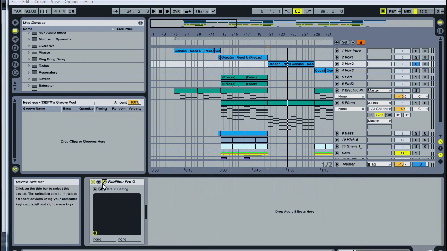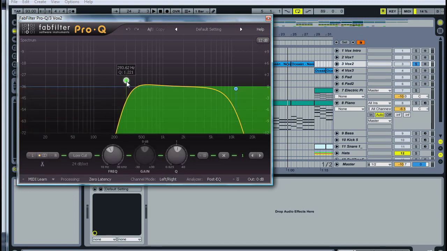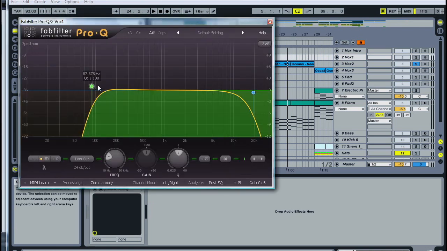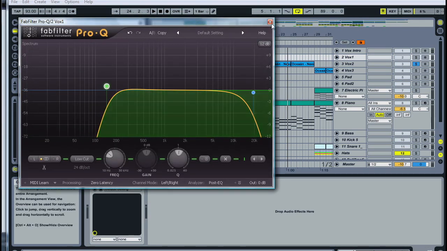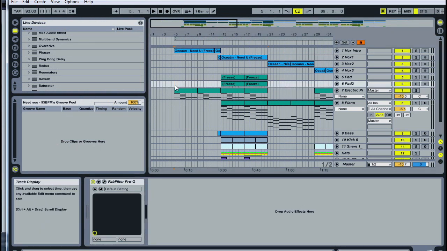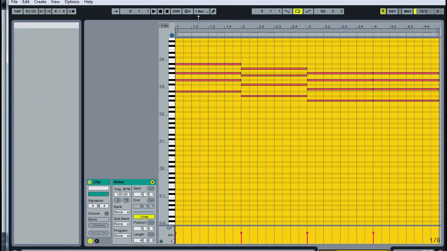So in terms of the processing of this, I use FabFilter Pro-Q, which is a really good equalizer, and took out the entire low end. I wanted to put my own instrumentation in here, so I wanted the vocals to take up a very small part of the spectrum. You can see the same settings for the actual Need You part, which actually should be brought up here a little bit more. So that's the acapellas, and the chords I played under this acapella is right here.